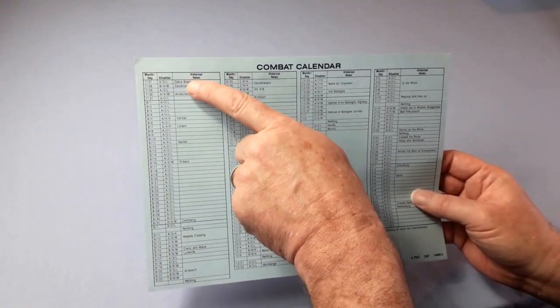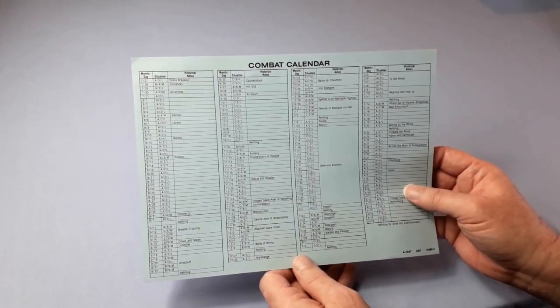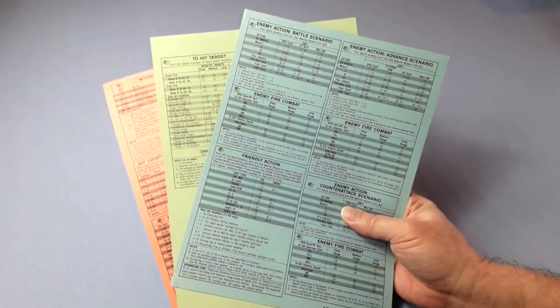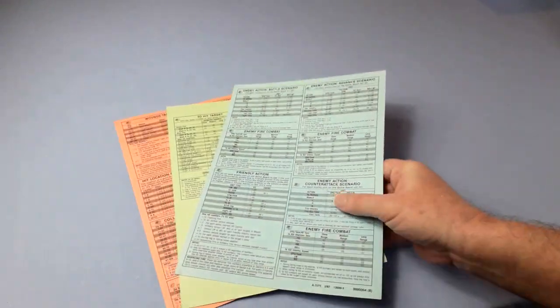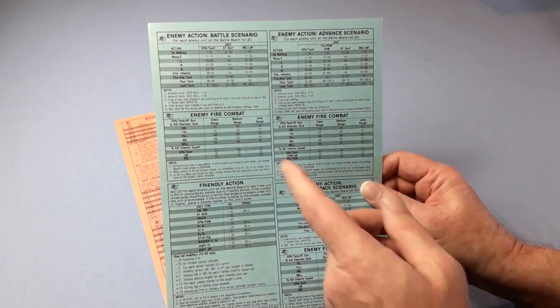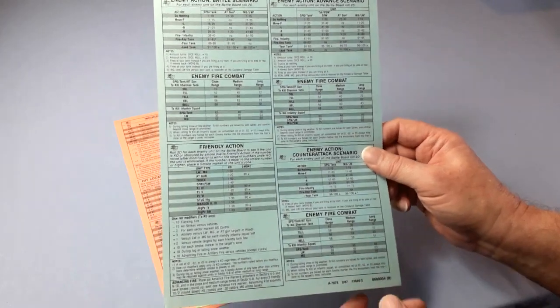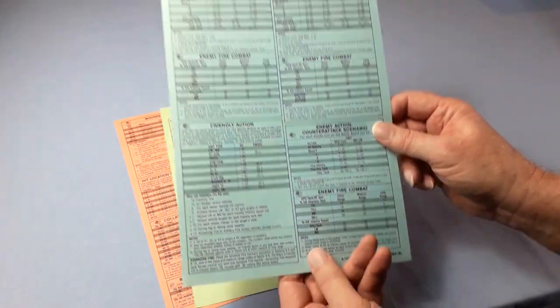So we start here and work our way down with the different types of combat depending on the date. Single-sided. And then of course it's the player aids. And there are 3 of them. Double-sided. So enemy action, enemy fire combat, friendly action, enemy fire combat.